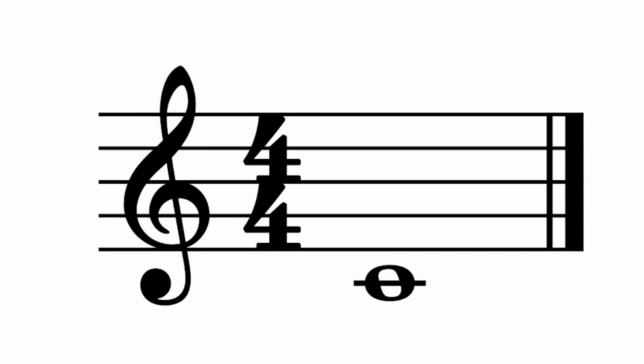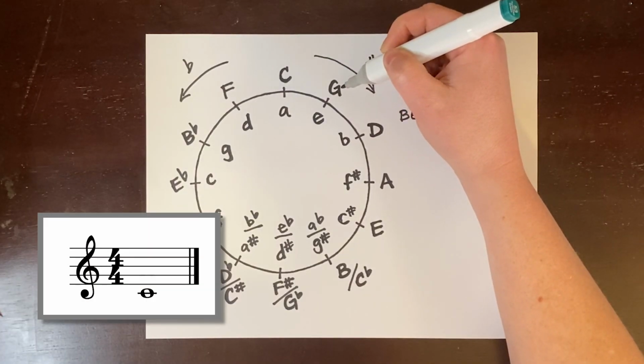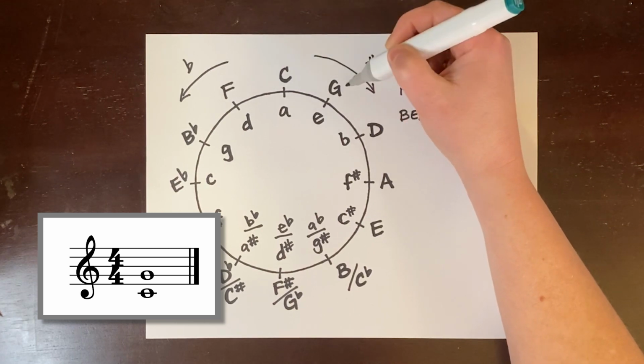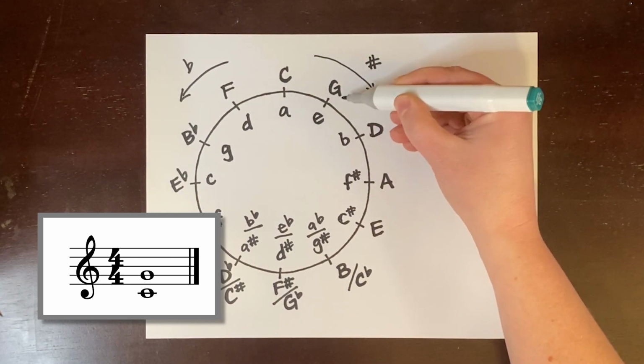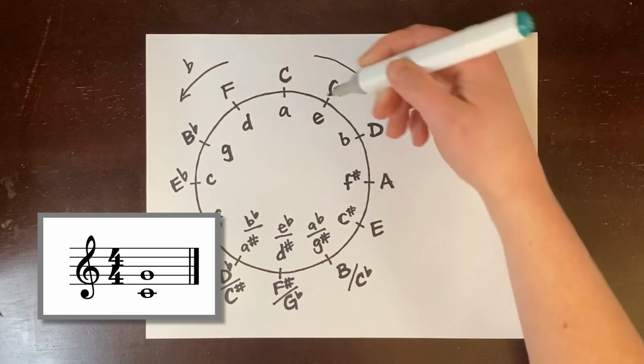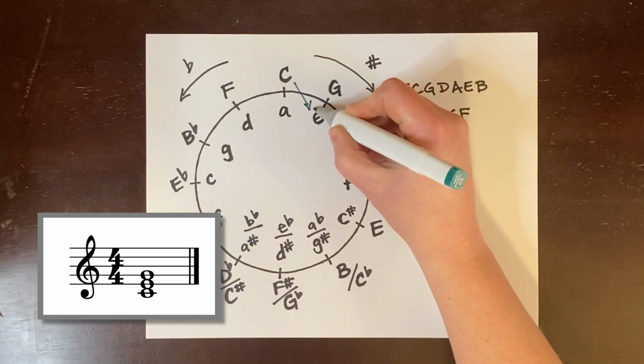Once we have the circle all filled in, we can also use it to figure out triads. Again, I'm not going to go in depth here about how to build a triad, but I do want to show you a really cool trick because all of our major and minor triads can be found on the circle. If we start at C, every triad is going to have a root note, a 5th above that note, and a 3rd above that note. Well, on the circle of fifths, we can see the notes in the major triad. So if we start up here at C and we go over 1, we're going to go to the 5th. So C and G are 5 notes apart. They're a 5th apart. And then to get the 3rd, we just have to go down a 3rd from G, and that's going to be the E. So C, E, G are going to be the notes in my C major triad.